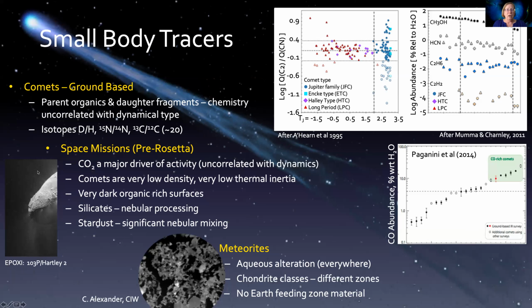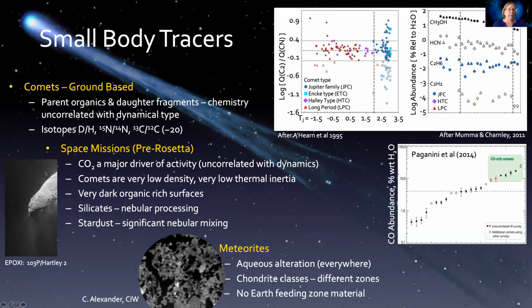However, once we got up close to comets, we saw that it's not just water that's controlling the activity. Carbon dioxide also was a very important player, but because this is a more volatile ice, it sublimates at a much lower temperature. It was predominantly subsurface, and therefore it would take a long time for the heat to get down to these ices. And so you could get activity even during the nighttime as the heat gets down to deeper layers.